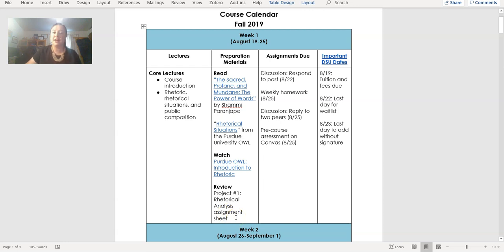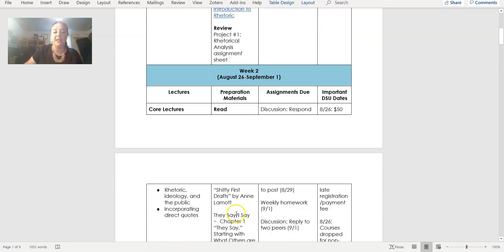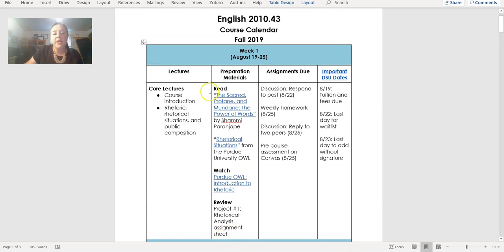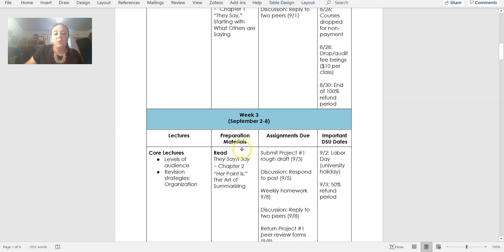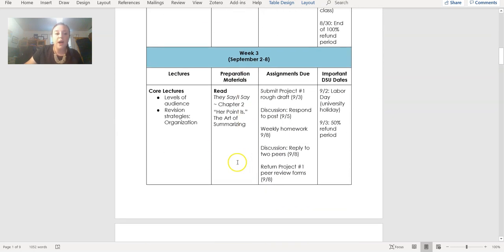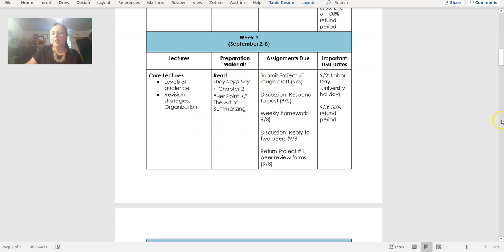So you'll notice this time around, we don't have any readings from They Say, I Say. And so each one of these you will be able to find online, which I've hyperlinked. Now, when we get into later on in the semester, we can see here to say, okay, read, They Say, I Say. This obviously isn't hyperlinked because this is a textbook that you should have at this point. So do be aware of that.